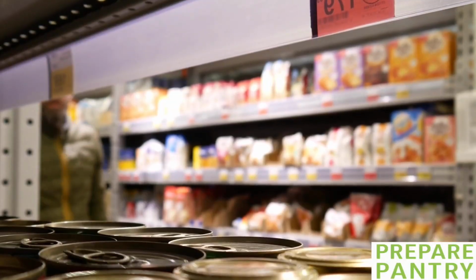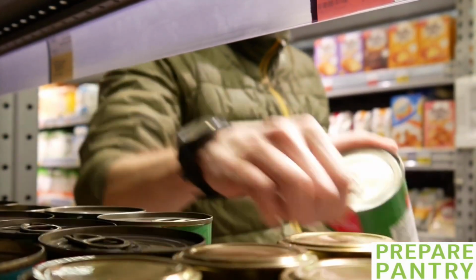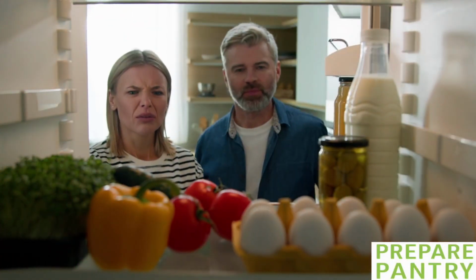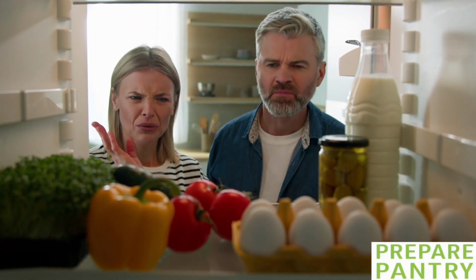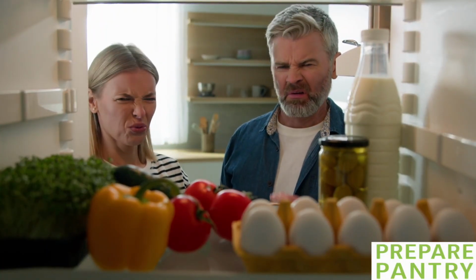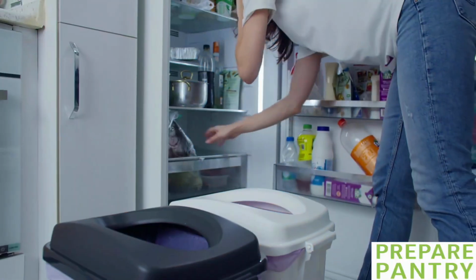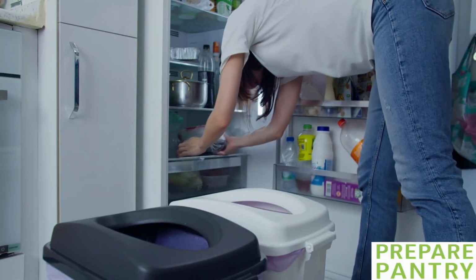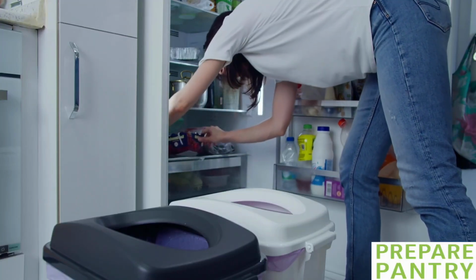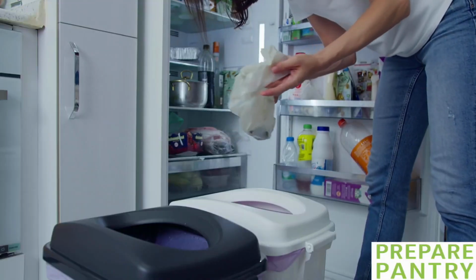Buying dozens of cases of canned goods in one purchasing session feels like a decisive and significant step forward. But if a substantial portion of those cases contain items your family rarely touches, and you have no active system for rotating stock and replacing what gets used, you do not have a food supply functioning as intended. You have a growing storage management problem that will eventually resolve itself through either forced consumption of things you do not want to eat or disposal of items that went too long without being used.